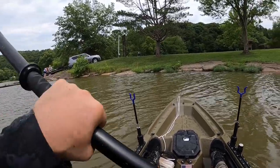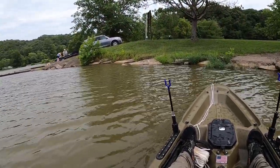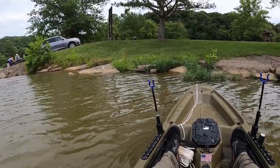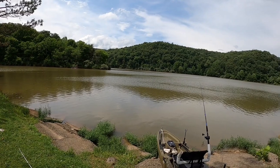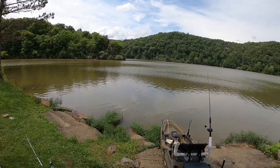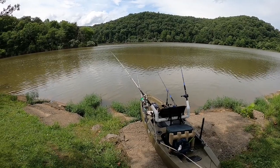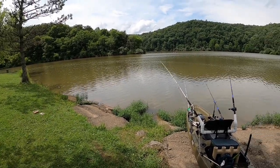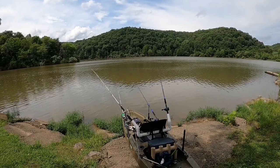Yeah, I paddled all day, I paddled from the front - I didn't know there was a dock back here. I was gonna come back here to fish and everybody's back here fishing - there's a whole RV park back here. I just got back over here to this dock. As you can see, this is the cove. I got cut bait out there, gonna throw chicken liver over there and right in there, and just sit up for about an hour and see if I catch anything. I got the truck pulled up right there so I can just load up and get out of here.